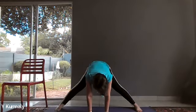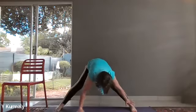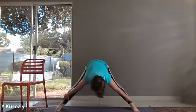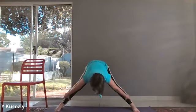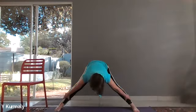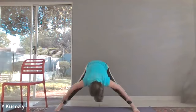Right hand, hold on to your right ankle and your left hand holding on to your left ankle or your shin, wherever you can reach. And stretch. The chair yoga people, I'm presuming you can do some of this. Do what you can. You don't need to go all the way down. Just hang on to your ankles, stretch.